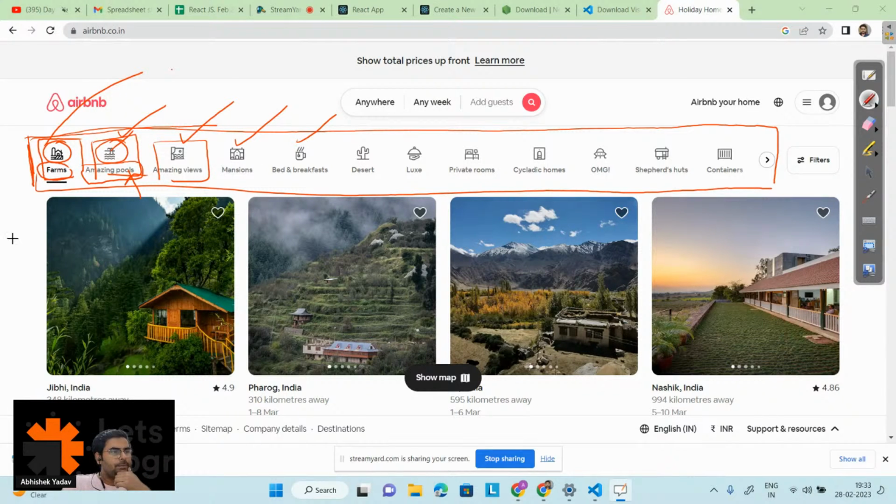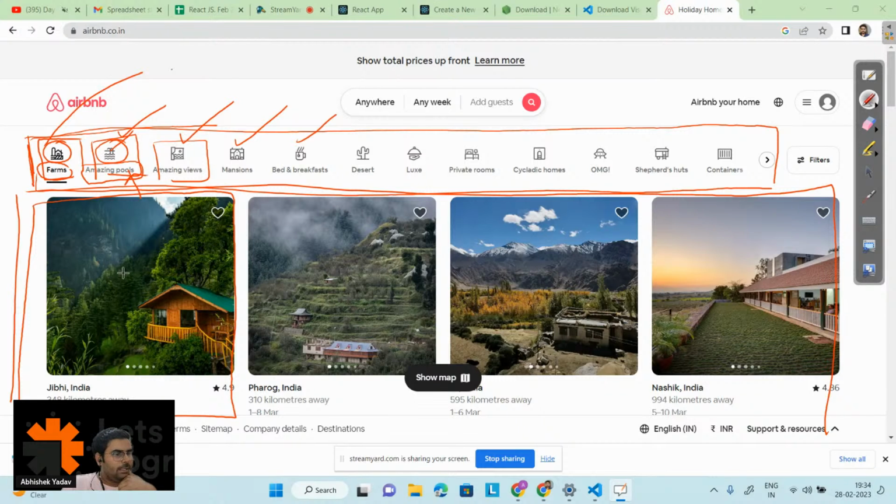Similarly, if you see this part, this is also a separate component, and this is the child component. In this child component, we have the image, the name, the location, and other information.